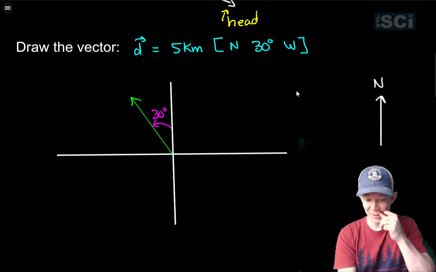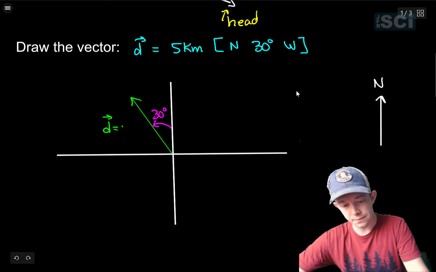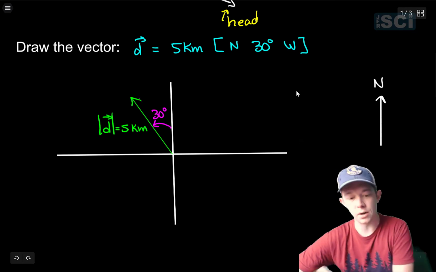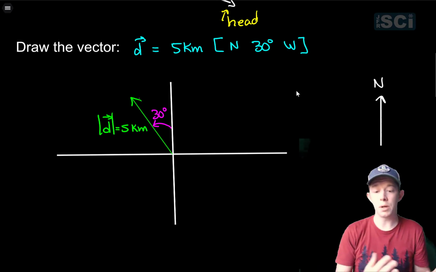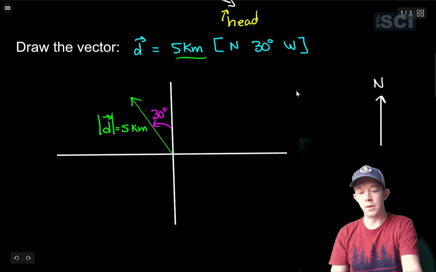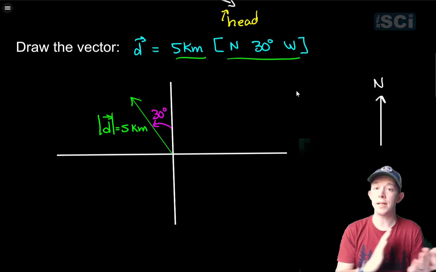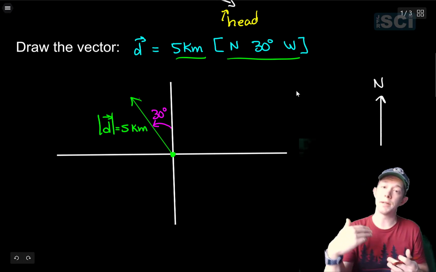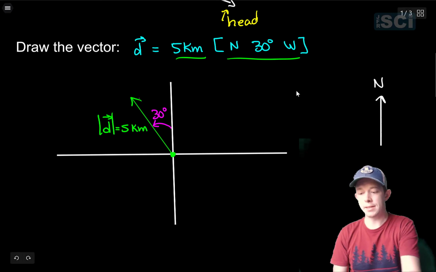Okay, so that vector I just drew, and let's see if I can get the arrowhead on it. So this vector here is my vector D, and I could call it D is 5 kilometers, and I'm going to throw the magnitude on it, and therefore the length of that arrow is 5 kilometers. Now, one way that I wrote it was 5 kilometers north 30 degrees west. Now, this vector is from space, so that means I could have started pointing in a different direction and rotated to get there.